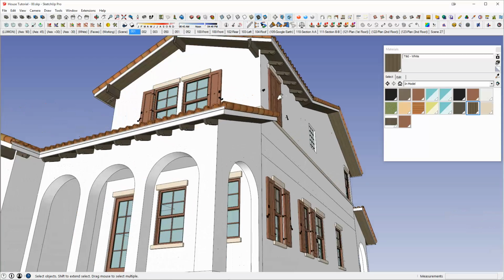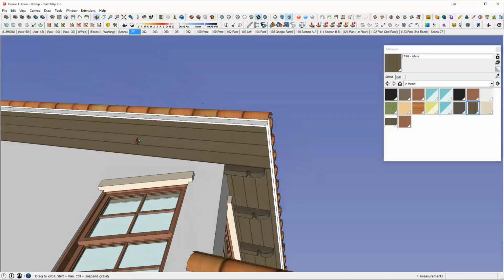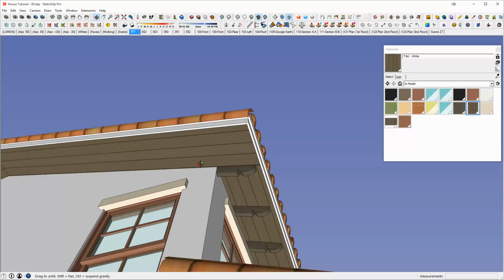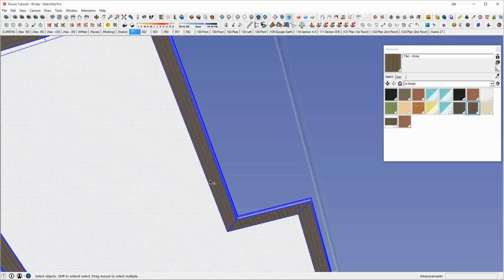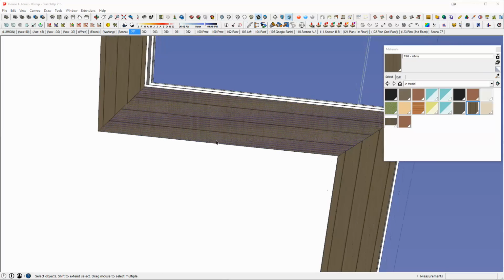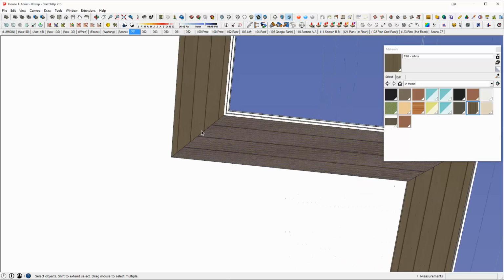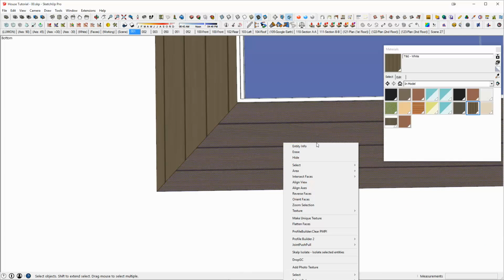So we have all of our soffits painted, but one other piece that I wanted to quickly show you is, let's come up under here, see if I can find an area. So what I wanted to look at was moving materials.